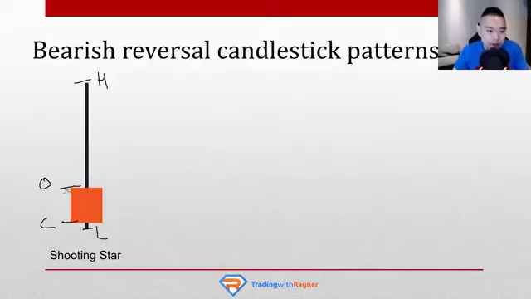You can see when the market first opened, the buyers were in control. They pushed the price all the way up higher. They are about to declare victory, and suddenly out of the blue, the sellers came in and drove the price lower. The sellers pushed the price all the way down, finally closing near the low of the day, assuming this is the daily time frame.